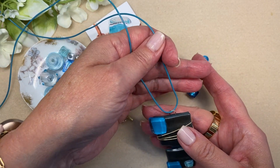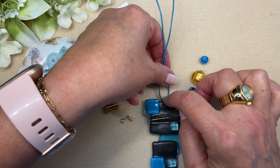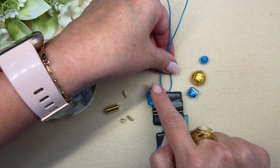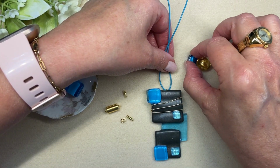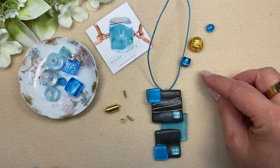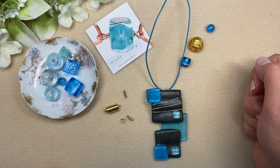And I've been looking at it, and what I think I'm going to do, let me lay it down and show you. I think I'm going to draw this together and do a nice chunky knot right here at my bail. And since the art glass is offset and it has this larger cube at the top, I think I'm going to put my Italian beads on this side only. So my stringing will be asymmetrical, and I'm just going to have these Italian beads on this side with knots and the leather showing in between.